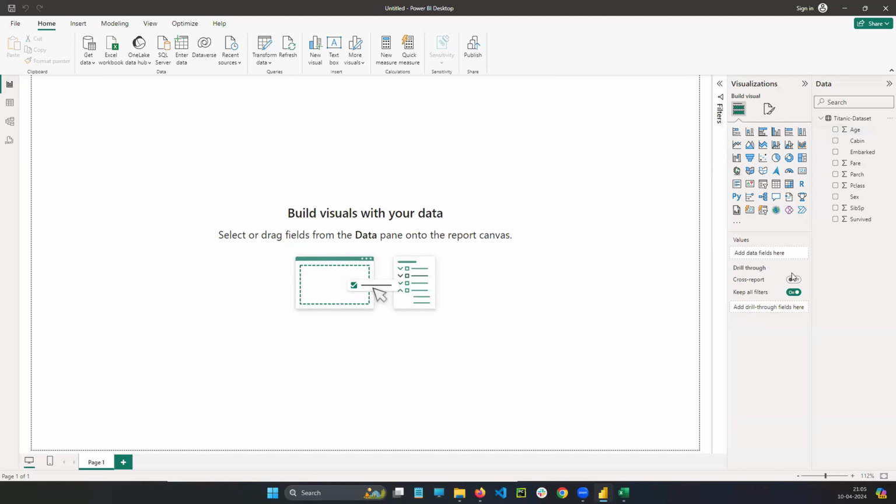Now I will do the visualization. I cleaned the data. After cleaning the data, what will I do? In the gender column, we have male and female. So how much are males spending for the ticket, and how much are females spending for the ticket? If you want to know how much males are spending and how much females.